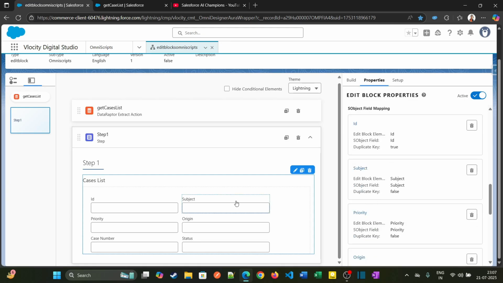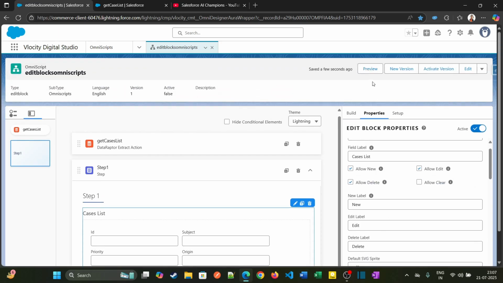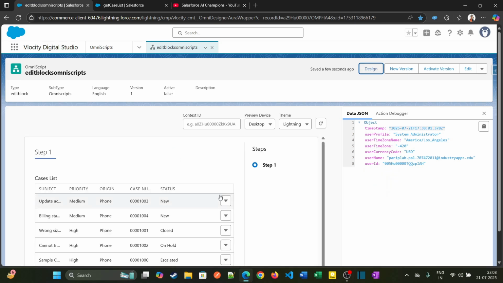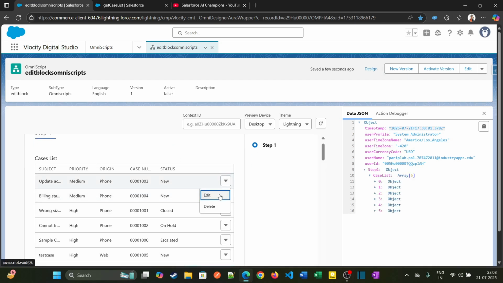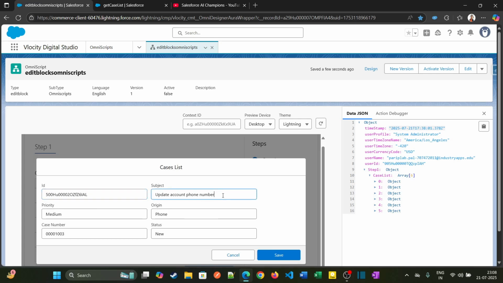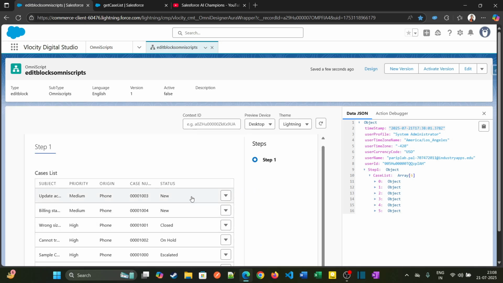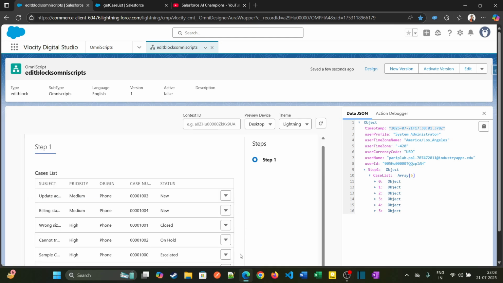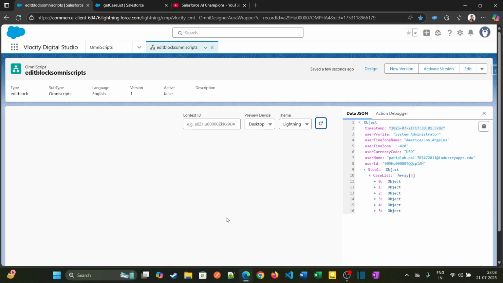So we are good to go. As I was saying, whenever we make any edits, like here I'll be adding the subject as updated, but on clicking save it will not be updated. Let me refresh again.